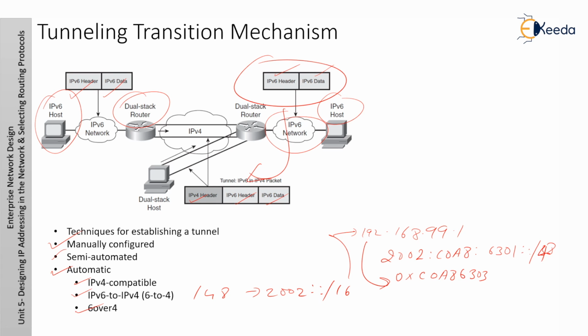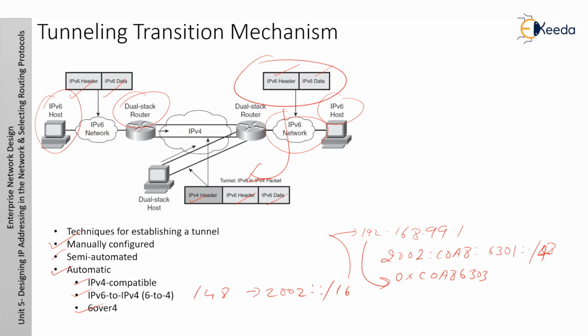The packet passes through the IP version 4 network. The destination edge router decapsulates the IP version 6 packet from the received IP version 4 packet and forwards the IP version 6 packet to its final destination. A 6 to 4 relay router, which offers traffic forwarding to the IP version 6 internet, is required for reaching the native IP version 6 internet.